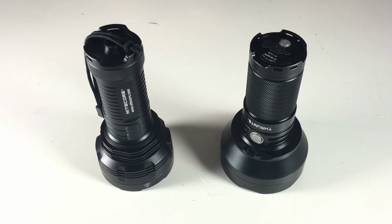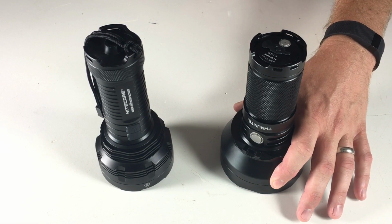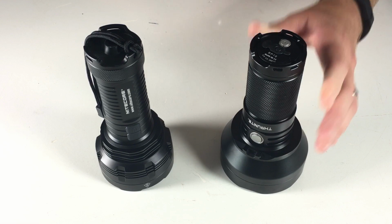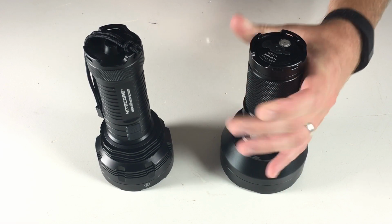So when you press it, you can see how much the light is charged up based on what color is coming out there. I will say that I have used a Thrunite like this. I think it's the TN36 that took 4 18650s, if I remember correctly. And there's pluses and minuses to the 18650s versus the built-in battery in this one.